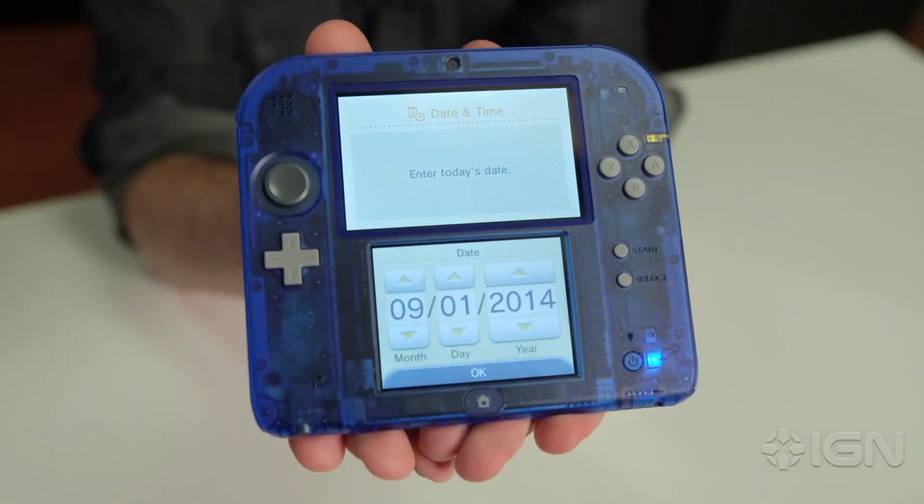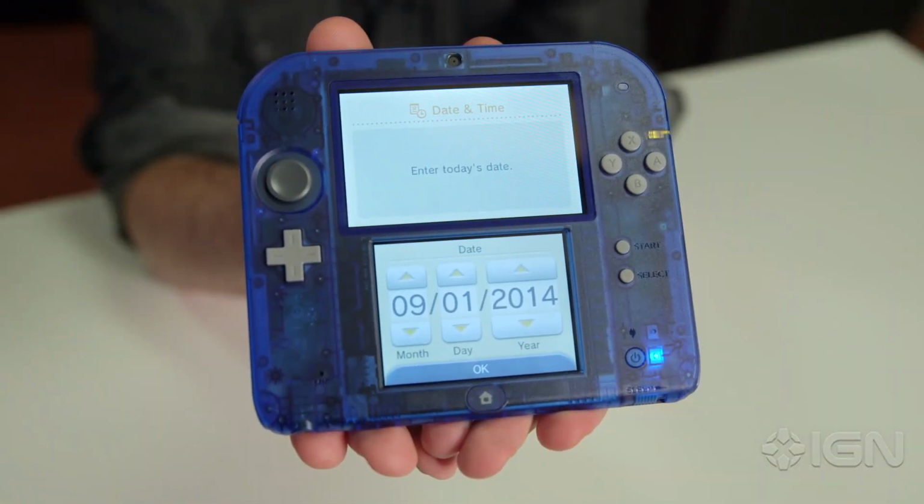I don't know if this is the actual DS model I would go with, but you've played Smash Brothers and stuff on this, and you actually prefer it, right? I do. The one big difference being the D-pad is smaller, so that was hard to get used to for some games, like Virtual Console stuff specifically. I didn't like having to use a smaller D-pad. Right. The D-pad on this is a lot closer to the Game Boy Micro, I would say, than to any other D-pad they've had. But otherwise it's a very comfortable system.